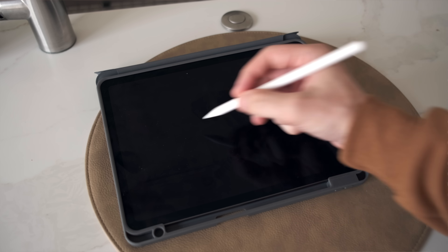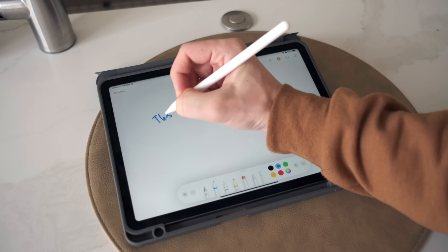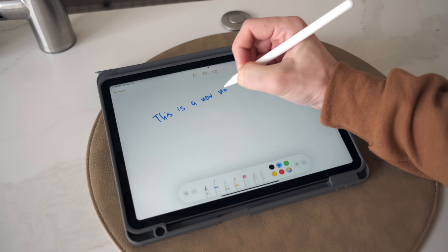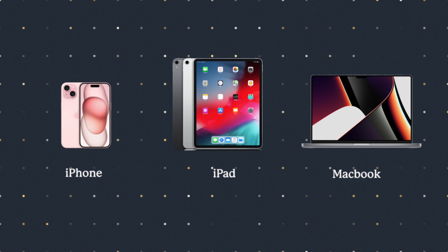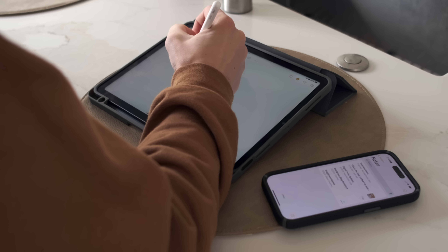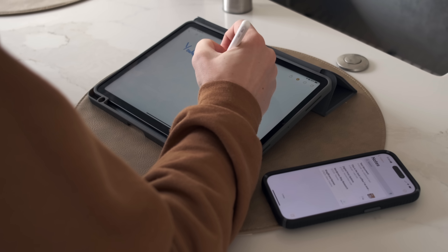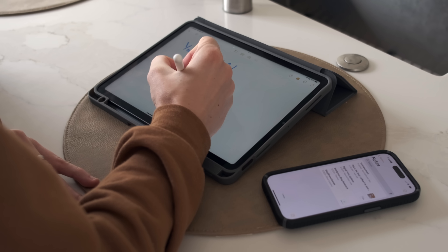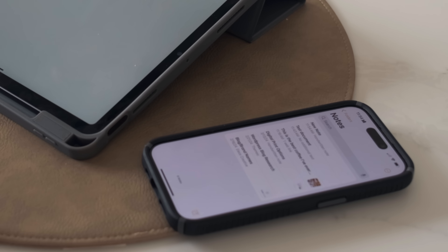If you've got an iPad with an Apple Pencil, you can start a note immediately from the lock screen. All you have to do is use that pencil and start writing on the black screen, and it'll turn on and save that note automatically. The best part about Apple Notes is that it syncs across all of your devices using iCloud, and it is really, really fast. If I have two devices open side by side and I start a note, within about 10 seconds you'll see that the note on one device has already auto-populated onto the next. There's no other tool on the market that does that as quickly.